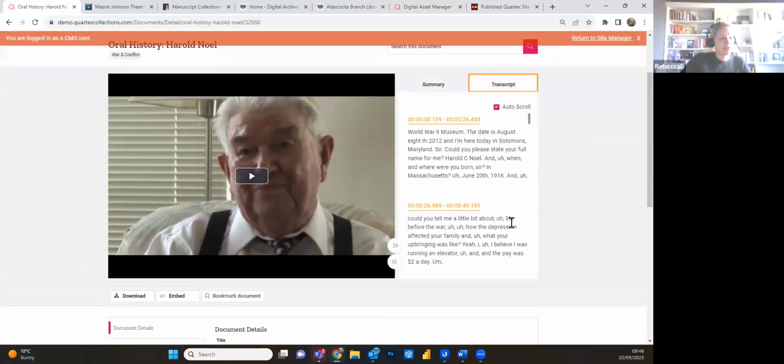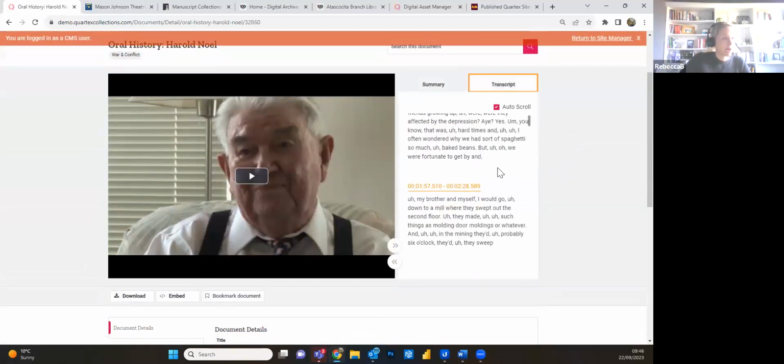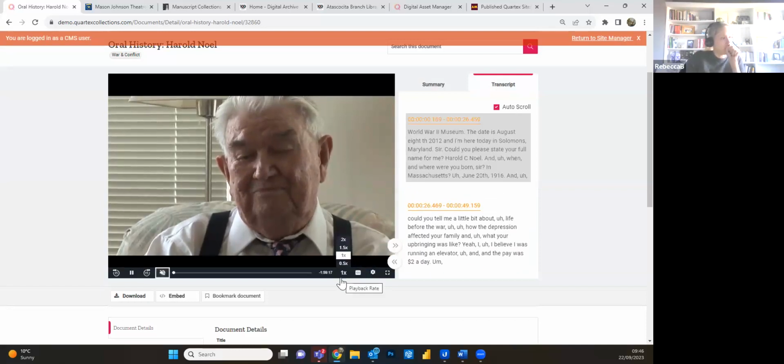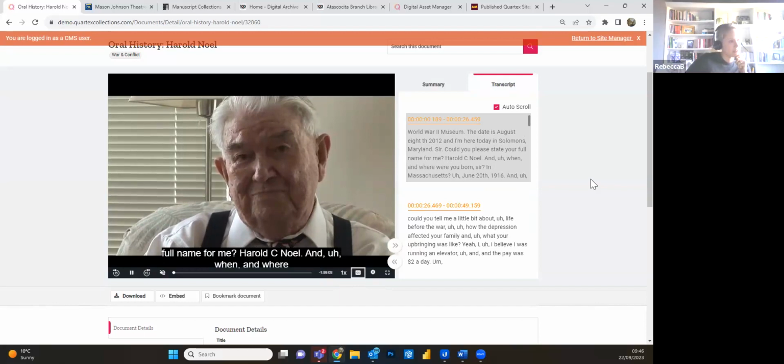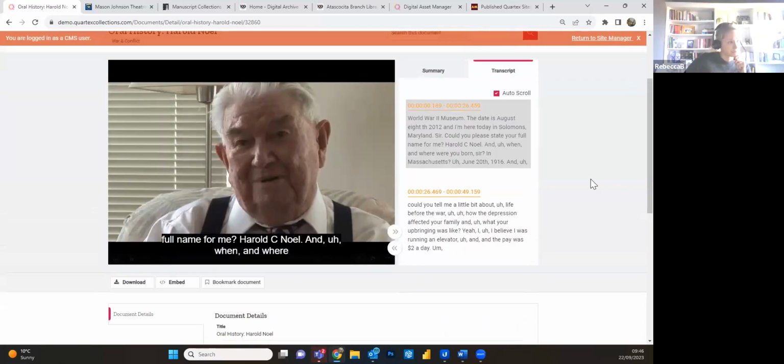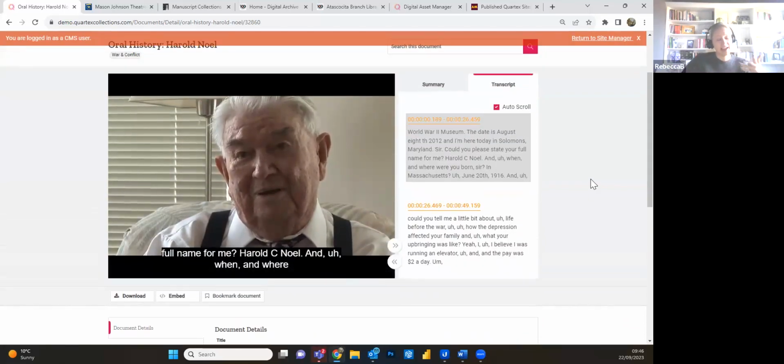Transcription appears on the right-hand side again. It's time-coded as well, and it will automatically scroll as the video plays. I'll turn the volume off for now. As that video progresses, closed captions can be added. These can also be edited in the DAMS interface. So a really lovely display, and again, fully searchable as well. Okay, I think that's all we've got time for in terms of demo, so I'll pass back to David.